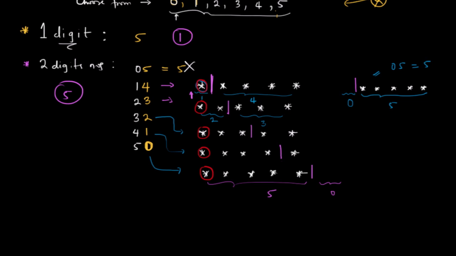So again, let me re-explain what I just said. Note, we cannot start with a bar because this will mean that the first digit is 0, like we just showed here. Once we set the first position to be a star, because we know it must be fixed, how many stars do we have left? The number of stars we have left is 1, 2, 3, 4, that can be moved anyhow. And how many bars do we have? We also have 1 bar. So all in all, we have five objects that can be arranged in any order to fill the remaining 5 positions.